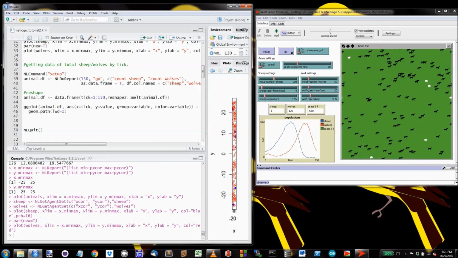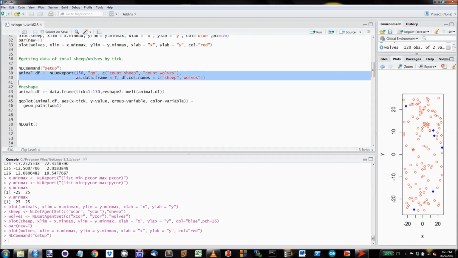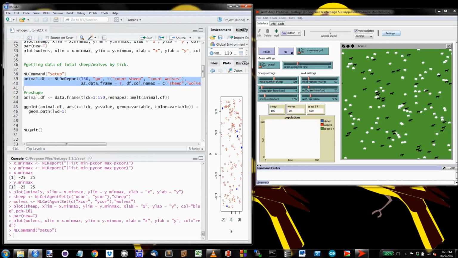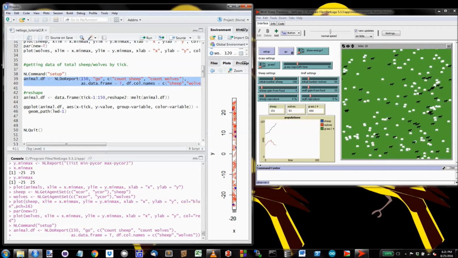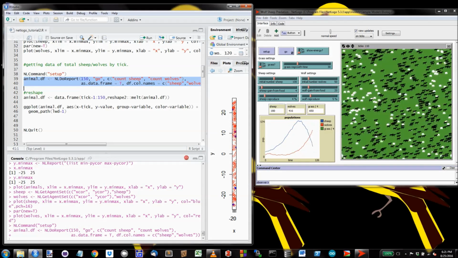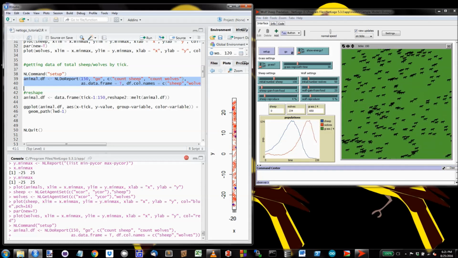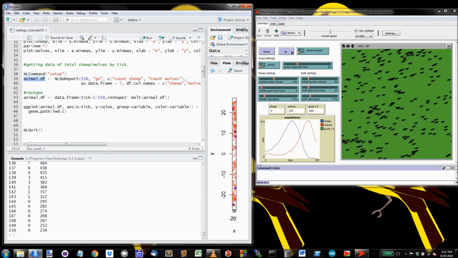All right, the next thing, let's just do this NLDoReport function again. I just want to show you how we can reproduce that graph in the bottom left, the populations. So let's make a new model, set it up, and do report for 150 ticks, count sheep, count wolves. That's NetLogo code, and it's going to run a model, and for every tick it's counting the sheep and it's counting the wolves. And we're returning that as a data frame with column headings sheep and wolves, and I'll just do a simple reshape in a minute. There we go, number of sheep, number of wolves, all the sheep died off.